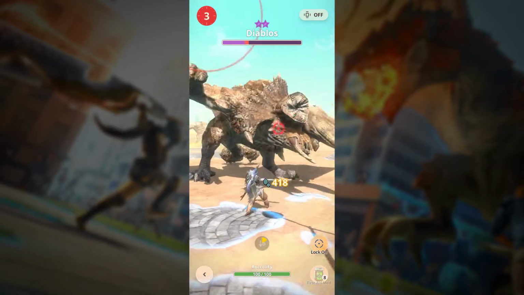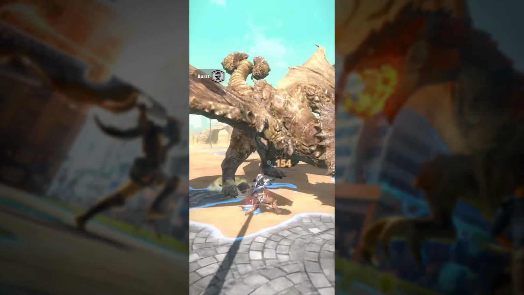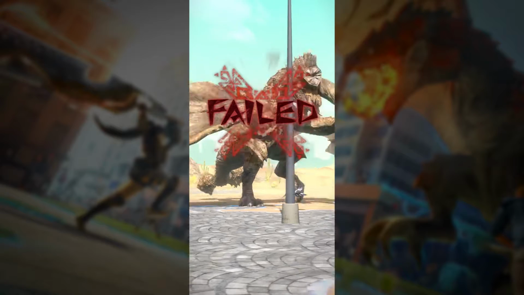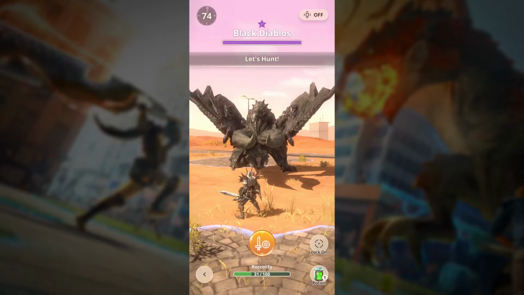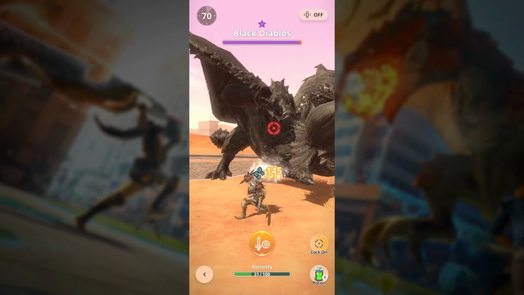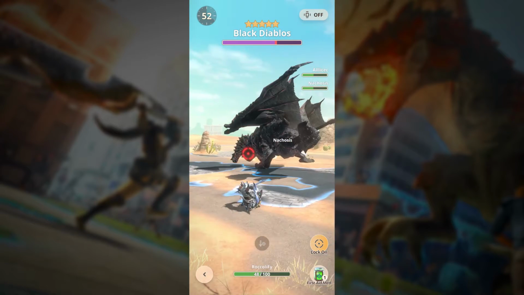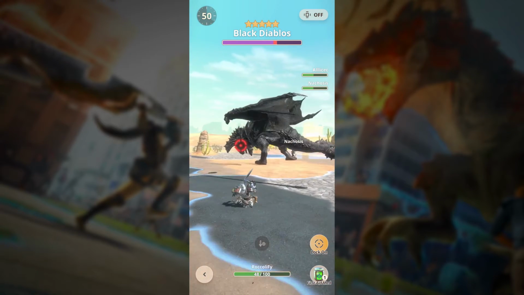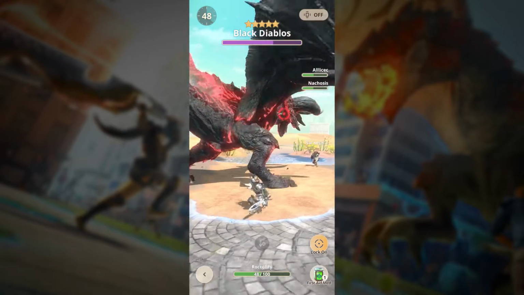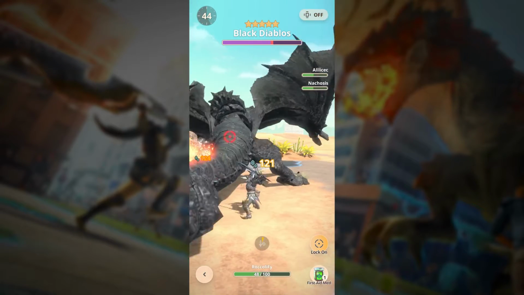Hitting the head might help to break the horns, but if you are not dealing enough damage, then that's not going to help. This applies to Black Diablos too, obviously. From my experience fighting Black Diablos so far, it definitely has a lot more HP compared to Diablos. It feels to me as if Black Diablos has an additional star compared to Diablos, meaning that a 5-star Black Diablos is as strong as a 6-star Diablos.